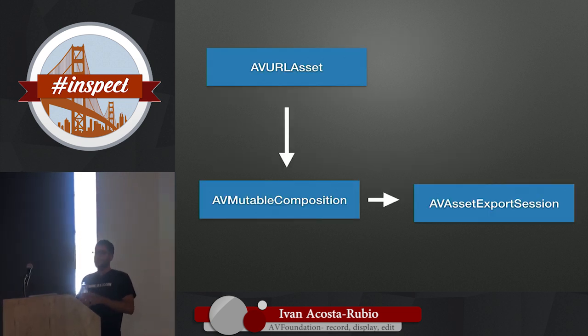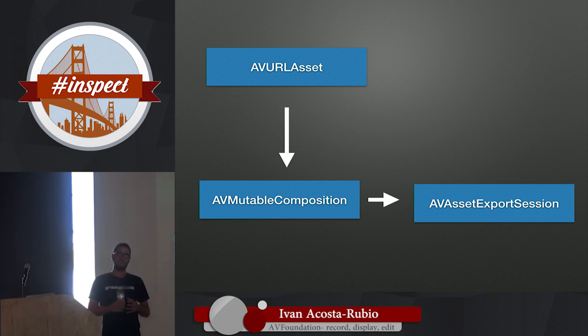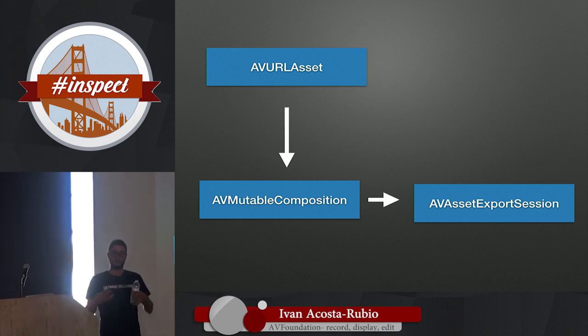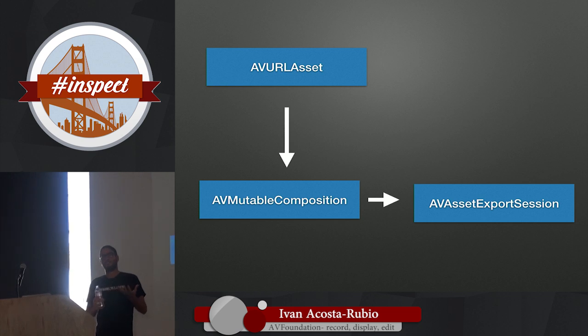So let me just show you how exporting and encoding some videos looks, and it's kind of the same idea. We have an AVURLAsset. That asset can be local, it can also be a stream, it can be on the net, anywhere. Then we have an AVMutableComposition, and for that composition, we have an export session. The export session is the one that is going to be holding all that state, and the AVMutableComposition is an object that is going to contain our orders to encode the movie into certain parts.